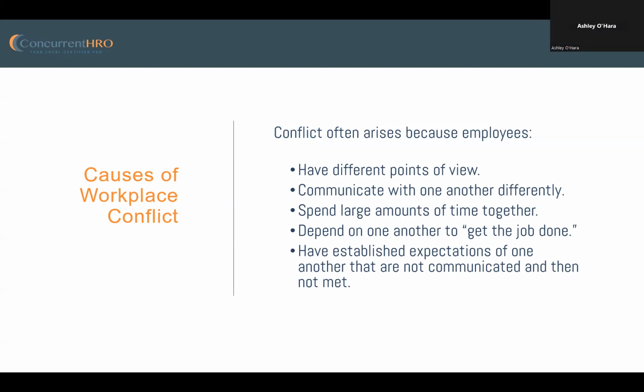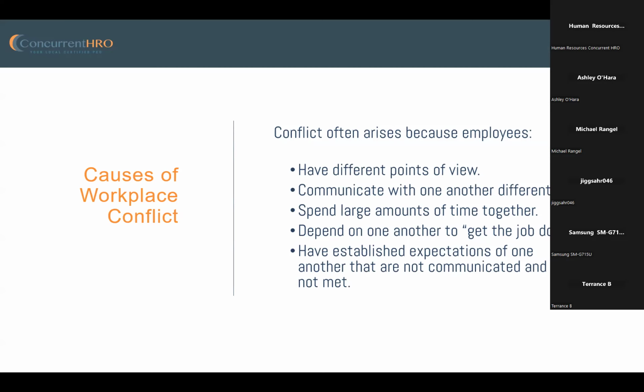Employees who depend on one another to get the job done, or who have established expectations of one another that are not communicated and then not met. As an example, it's, well, I thought you were taking on these steps of this project, or, oh, I thought that was on you. If you don't have clear expectations, that's what that point is referring to.